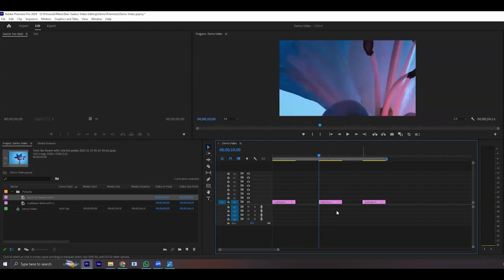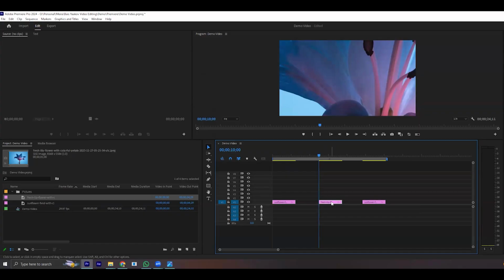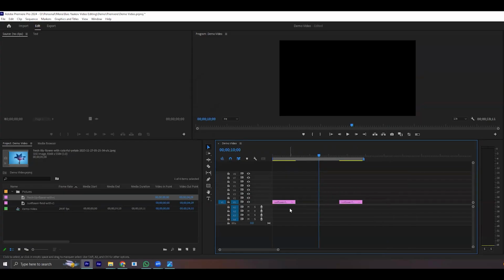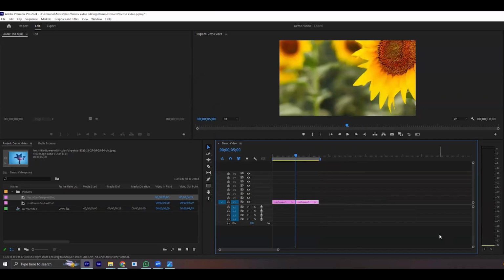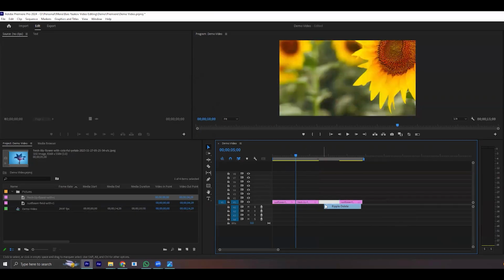Okay, let's bring it back. If I were to just delete something, no space gets removed. I just hit delete on my keyboard. If I were to right click and ripple delete something, it removed the space that that thing took up. And then I could also ripple delete space in between clips. What's the difference between delete and ripple delete?